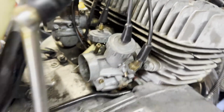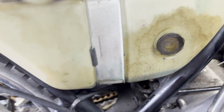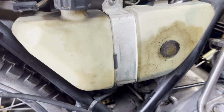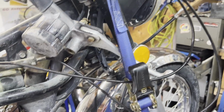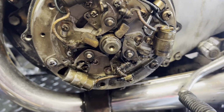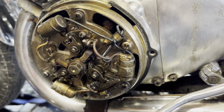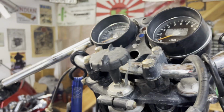I've also sucked out quite a bit of oil from the crankcase. Sitting for 30 years, it's actually drained a little bit. There's still a little bit left, as you can see. Believe it or not, the bike is actually in not bad shape. I did have to unseize the choke cable today. Now everything is working. Now it's going to get just a little cleanup. Ignition timing has all been set. So it's just now a matter of time. I need an ignition key, of course, and then we can get it fired up.